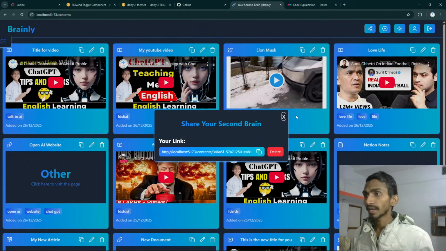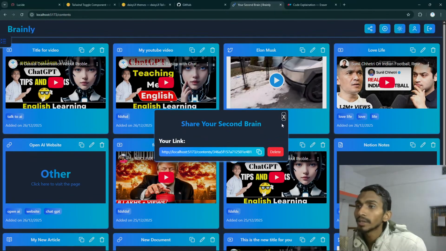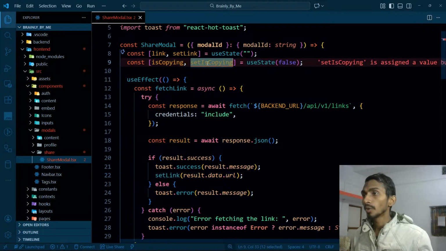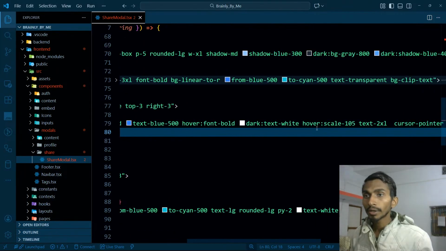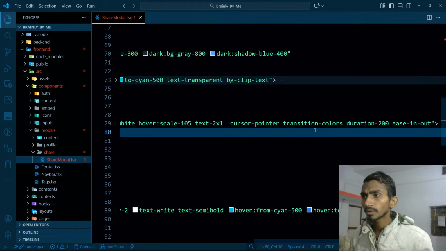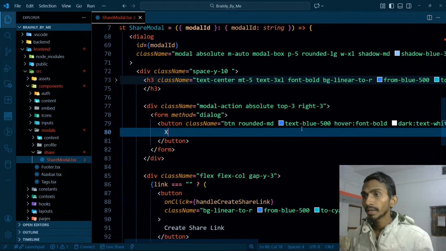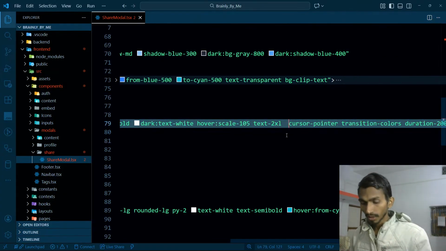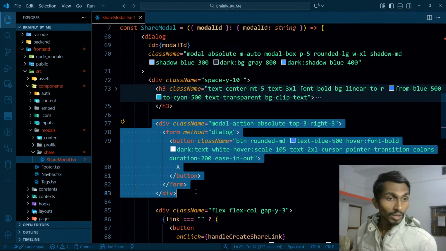And guess what, right now I am getting my URL directly with this button. Where did you get this border from, brother, I didn't give it. It has some border. Okay, let's change that border related stuff. First of all, where did my button go? Here it is, the button. Do you have the border? Where are you getting the border from? I'm not giving a border here, where is it getting the border from? BTN rounded text blue for dark white scale, cursor pointer, don't know where it's getting the border from. Control Z. If I'm not giving this button a border, where is it getting the border from?